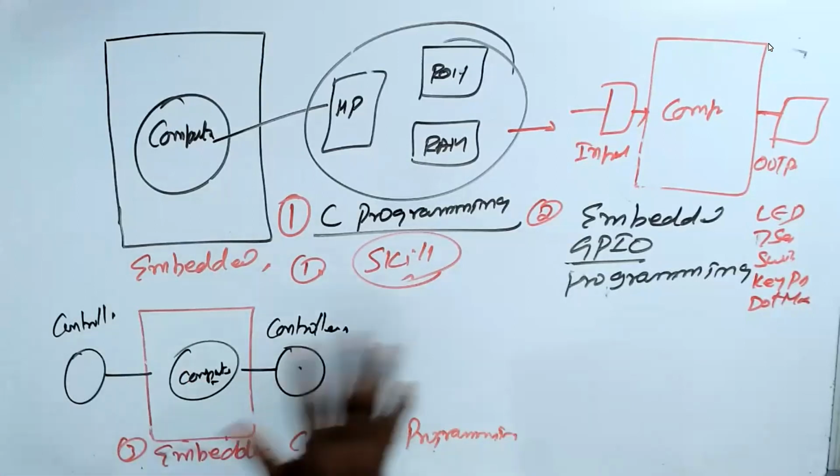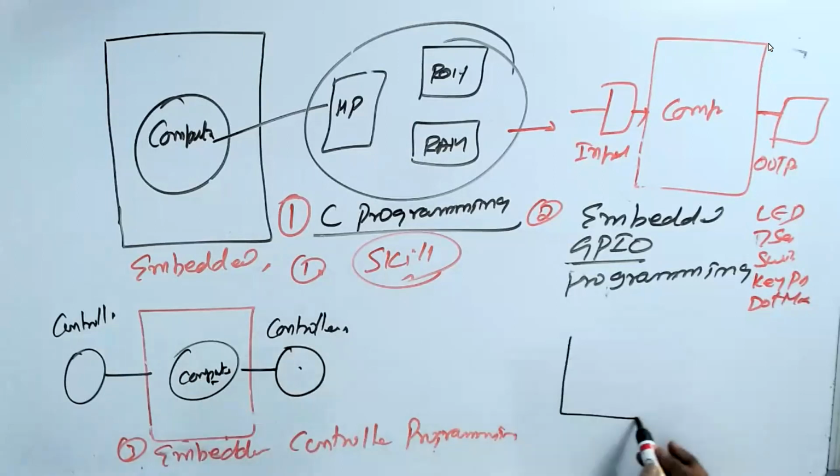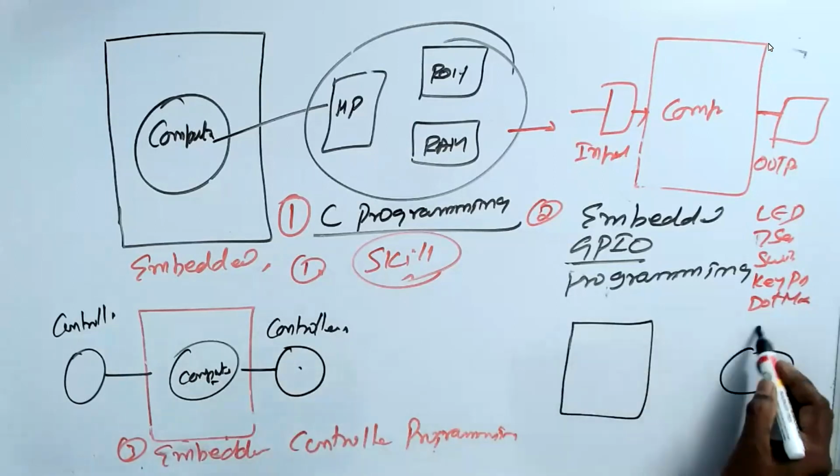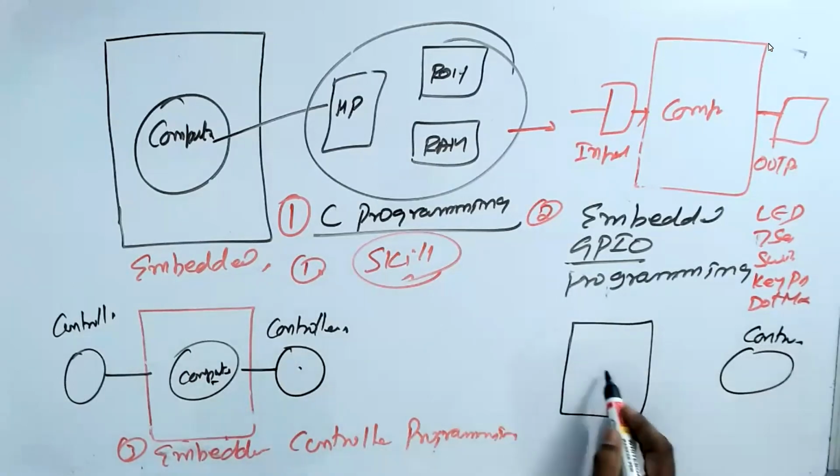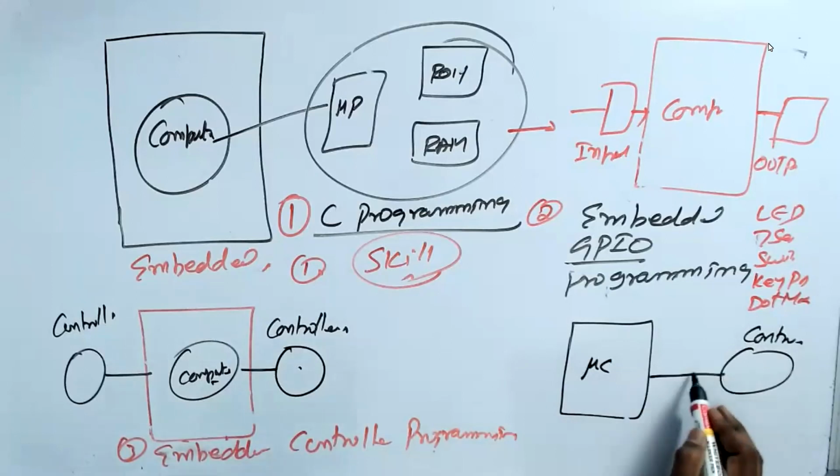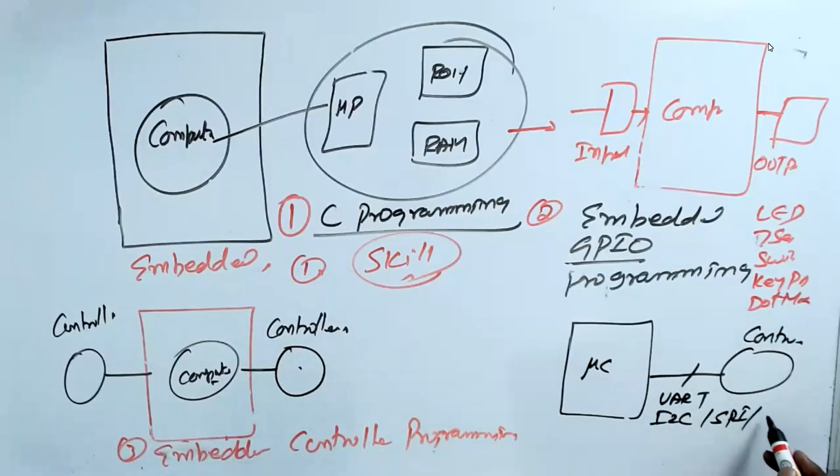The fourth one is you have a controller and you have a microcontroller or computer. The interface is through UART or I2C or SPI or CAN, any bus. Maybe the latest very high speed ones, USB, PCI Express, everything. Now you understand this is a very top level. Please understand at top level.